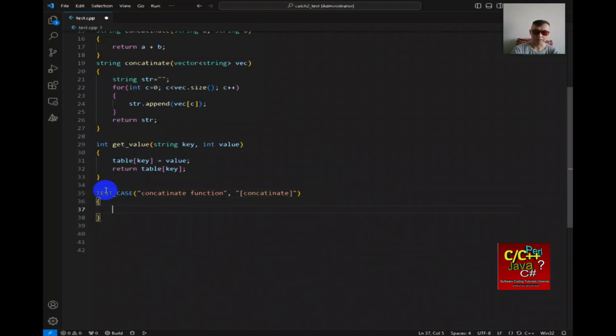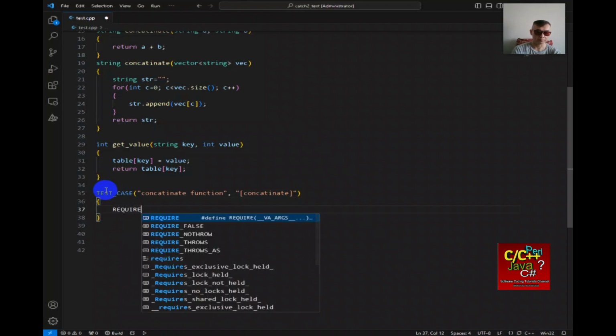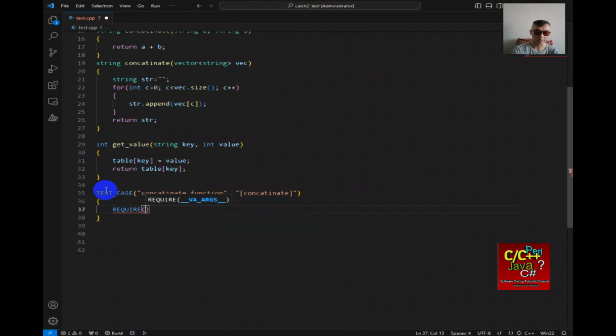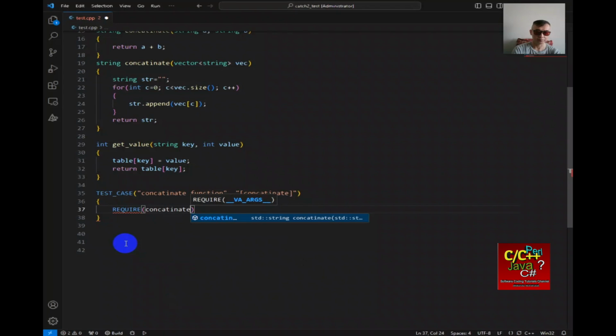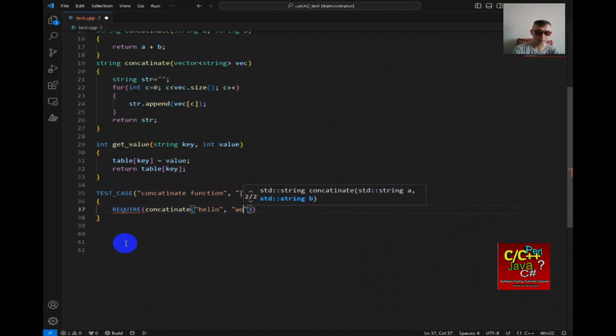And here we want to say REQUIRE, and then the function that was used, so concatenate. Okay, and then the arguments. So it would be hello and world, and your assertion.